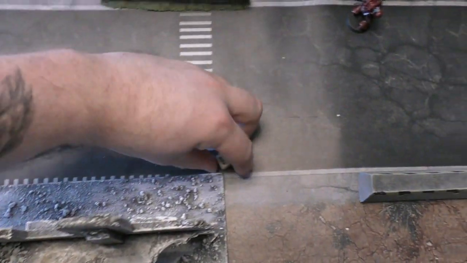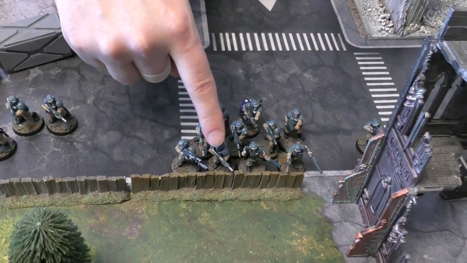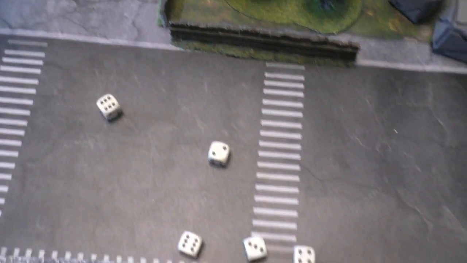There you go. So 1-3 up save. And he's fine. Okay, next up, we've got five guys here. They're going to shoot the Marine taking cover there. So I'm going to need threes again.